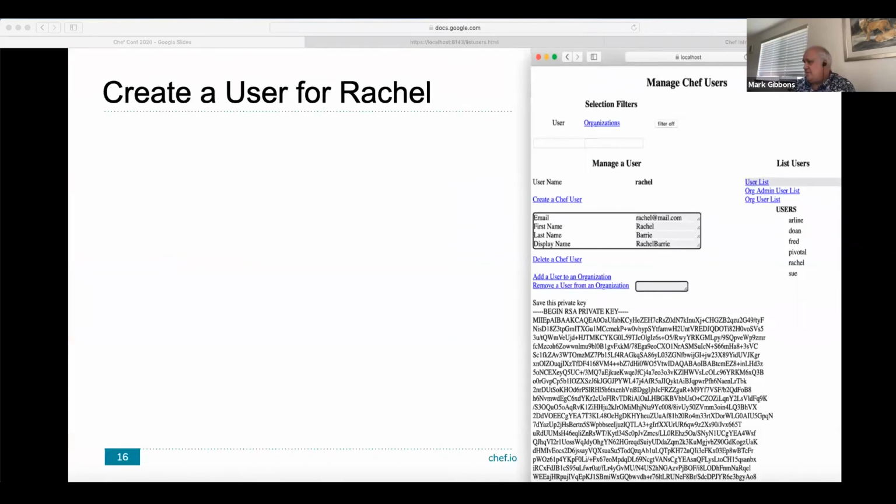So that first step, Rachel wasn't a Chef user. Now she is. She has a private key. She can log in, do all the types of things that a Chef user should be able to do. The user's application also is Go. It's a Go client. It uses the Go Chef client API to send REST requests to the Chef server. The user applications and the node applications run with superuser credentials. They're actually using Pivotal as the user ID and using the Pivotal PEM file to make their calls.